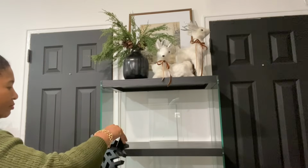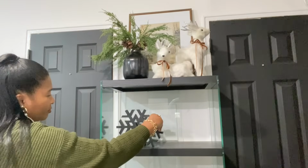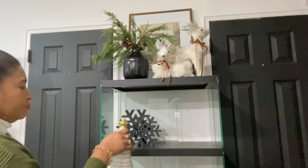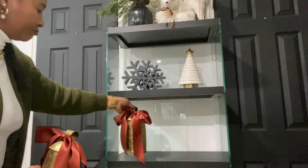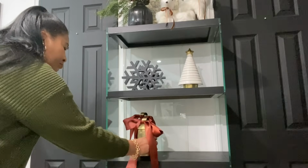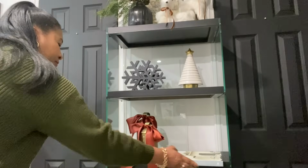Moving to the next shelf, I'm adding this set of black wooden snowflake stands from Hobby Lobby to the left of the shelf. Then I'm going to contrast it with this white, black and gold striped ceramic tree. I'm bringing in the set of vintage bells. It's a set of three. These are two, large and medium, and I changed out the rope to keep it on the festive side.